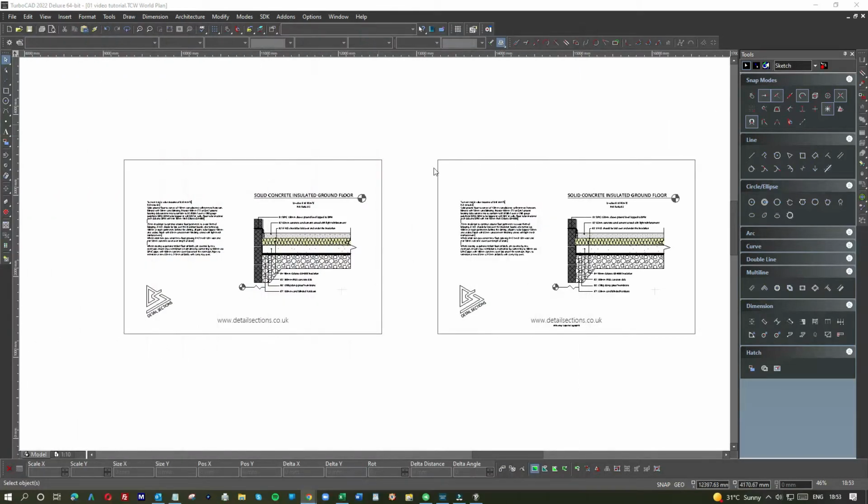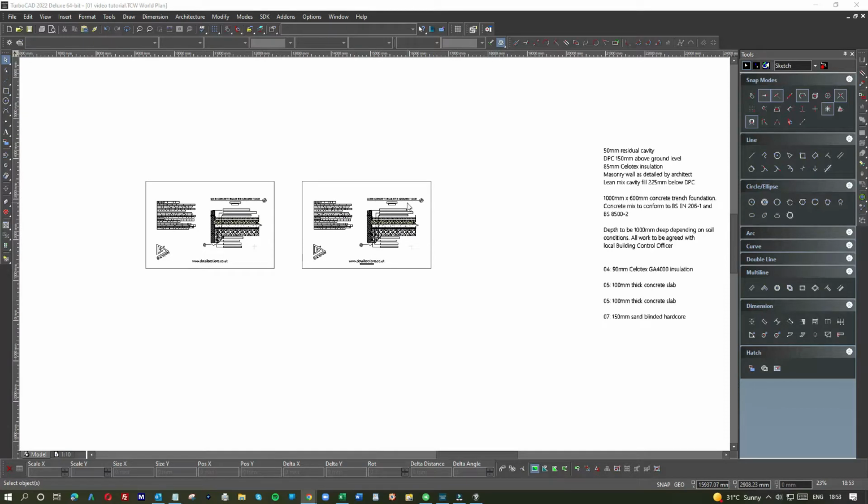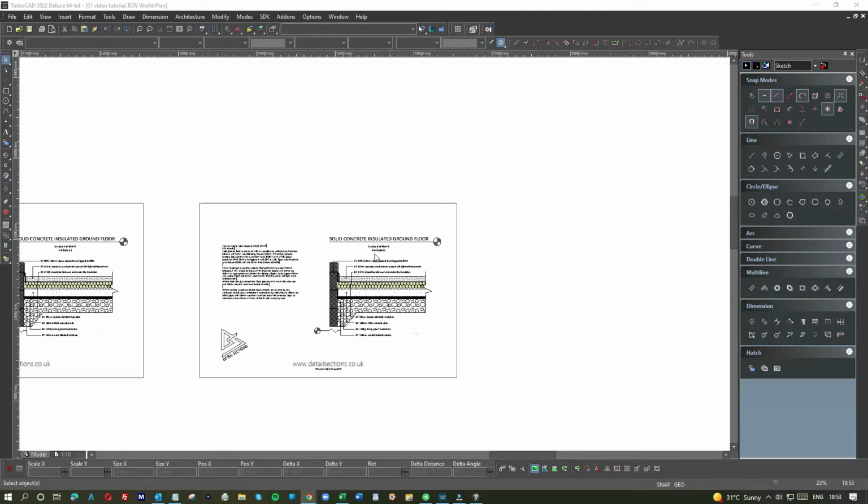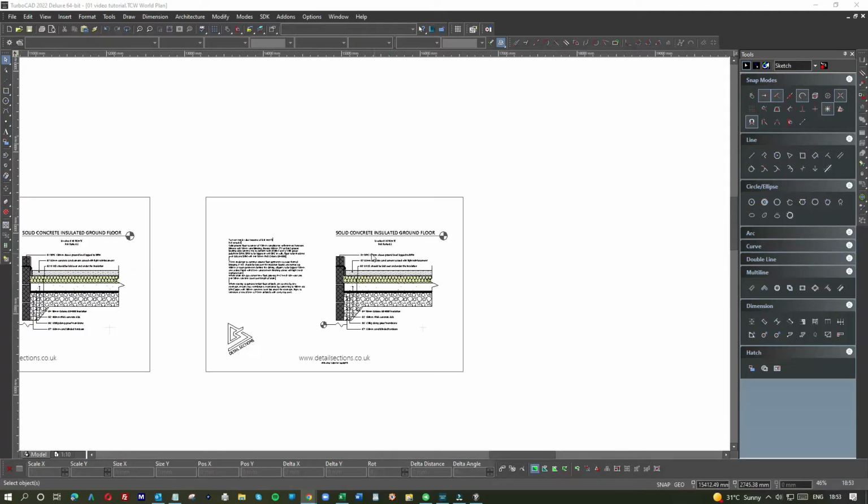Right, so trench foundations are used widely for extensions across the UK and for quite a few new builds. Let's have a look at this. When we do the trench foundations, we tend to use a section of the concrete floor that's going to go inside within the extension or the house.